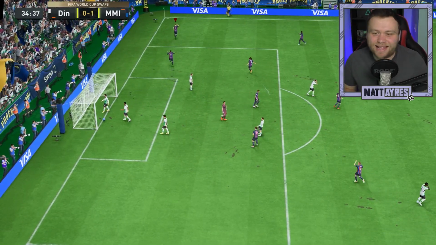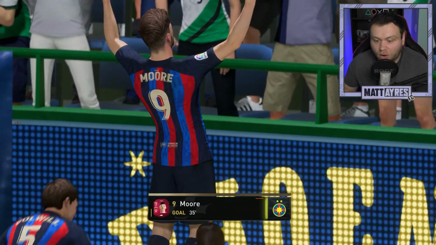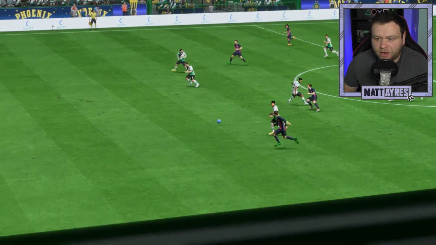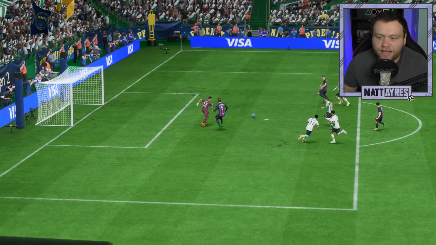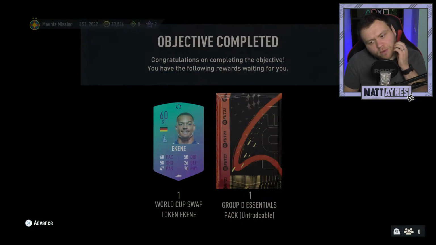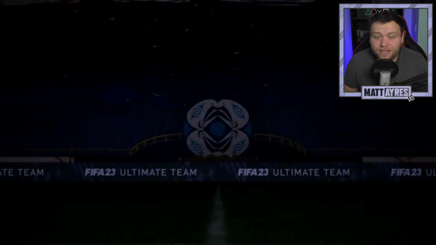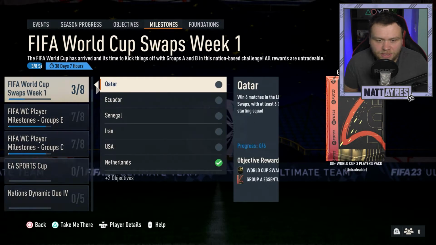We get the win against this guy. He wasn't hard to play against. In fact, I don't think he had a shot on goal. But he was just someone who, every time I'd go through, would just foul me. How he didn't get a red card, I don't know. But we finally get our goal and we complete this objective. And with that objective completed, we get our 4th SWAP token. We also get a Group D Essentials pack. And yeah, that is basically how things go. We just kind of keep grinding it out and hope that we get the players we need, basically.